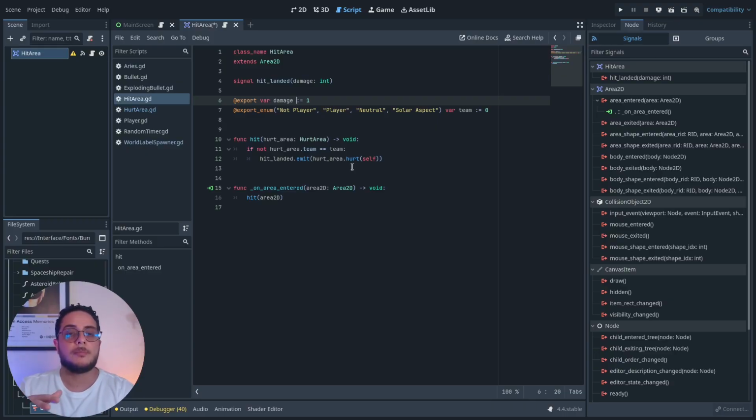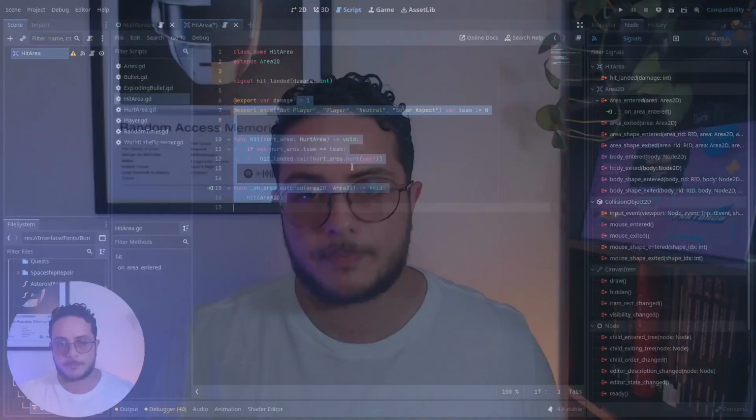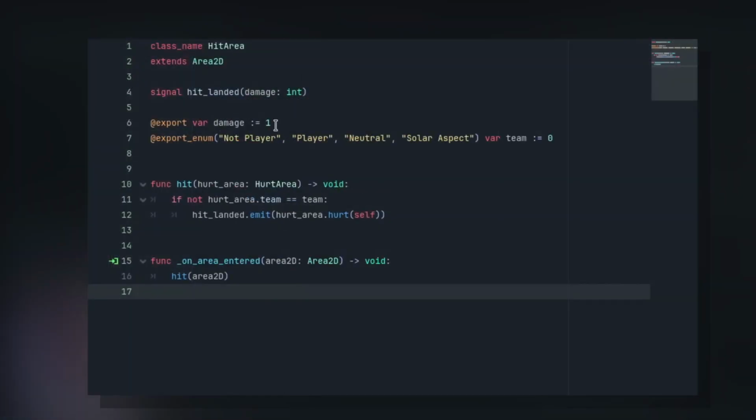And here I want to give you a tip, because in this specific case my system is very simple, but if you want to create a complex system in which you have complex damage calculations, something like elemental damage, or even different types of physical damage, so piercing, slashing, crushing, or stuff like this, I will suggest you, instead of having an integer-based damage, to use a custom class, a resource probably, that will bundle all this information about the damage itself, something like a hit data.